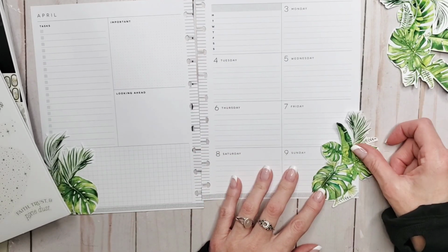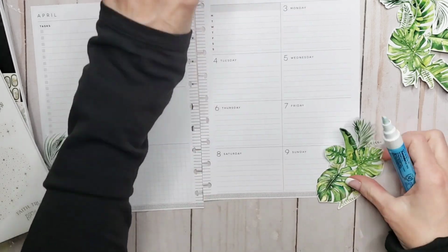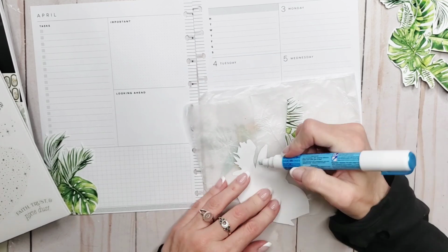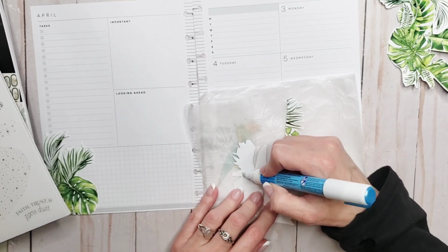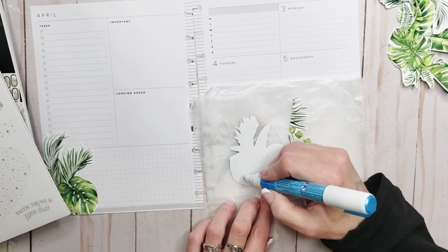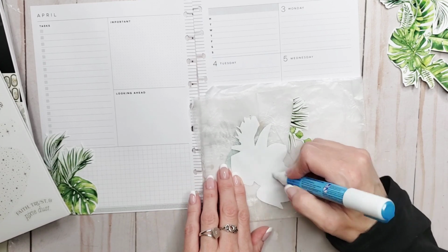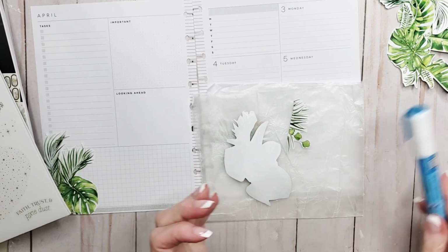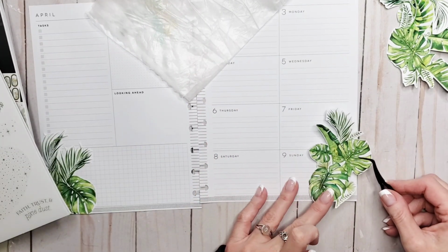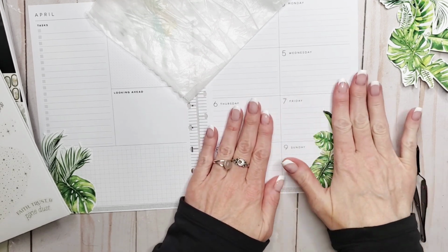Oh, I kind of like that there. That's kind of pretty. And I don't need a ton of room on Sundays either. So let's go back to our wax paper. Give it a good couple of pumps because when I've got this kind of size, the glue starts to dry faster than I can get it down. So put it on a bit thicker and get done what needs to be done. And like I said, I didn't need to glue all of that either, but that's okay. I'm going to bring this in kind of like that. Pretty.